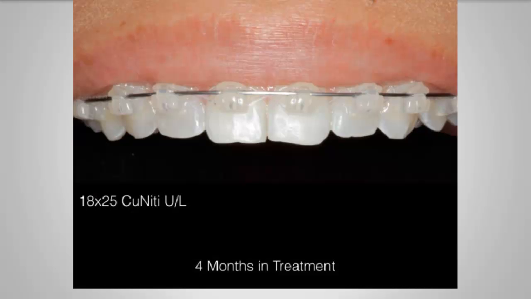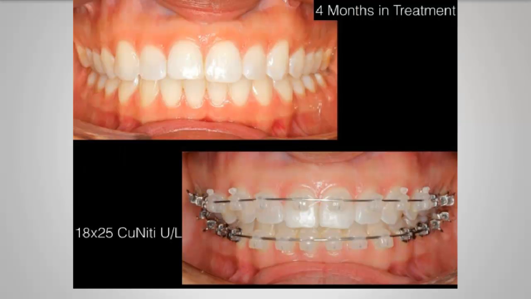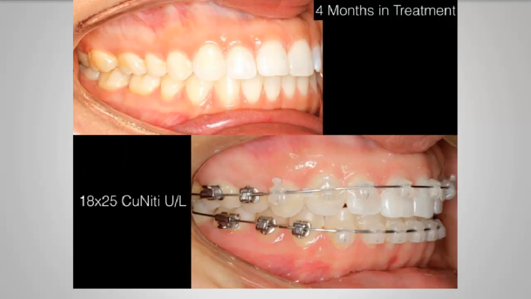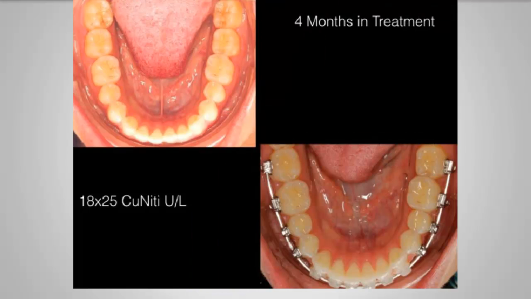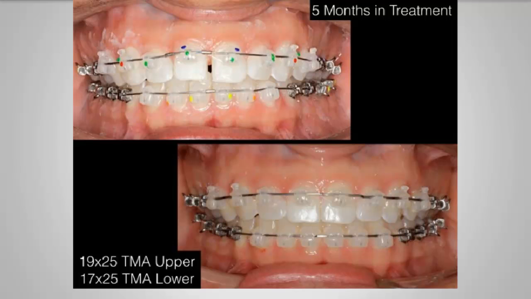You can see at 4 months into treatment, I took a mirror, painted it black, put it behind so you can see the contrast. And you can see that we have a few bracket position errors. We're going to fix that. 4 months of treatment, maintaining good class 1. Changing the smile arc. You can see what's happening with her smile. This is very quick treatment for me. This case would have been 12 to 14 months in my practice.